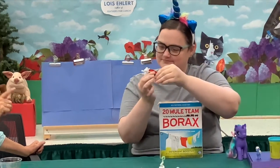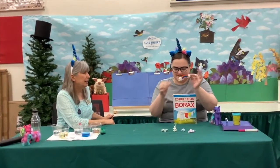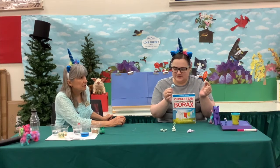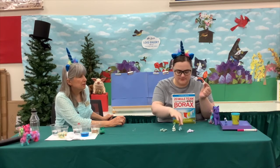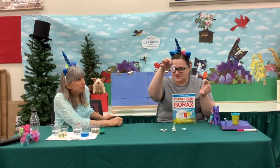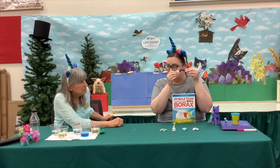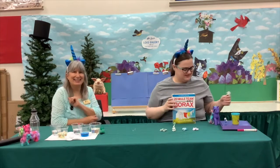And if you don't put any coloring in your solution, it's just going to be shiny, shimmery. Did you color those others, or were they just the colored pipe cleaners? The blue one, I definitely colored the solution with blue, so it's extra blue. But based on the way this one looks, it was just the borax solution, no color added. So you can still see the color of the pipe cleaner popping through. If you made a rainbow, you'd still see the rainbow colors popping through, but it would be crystals. Yay! I like it.